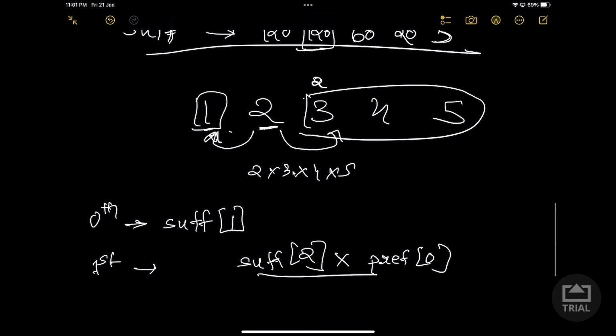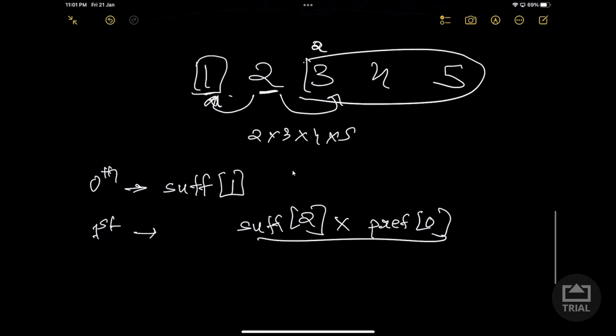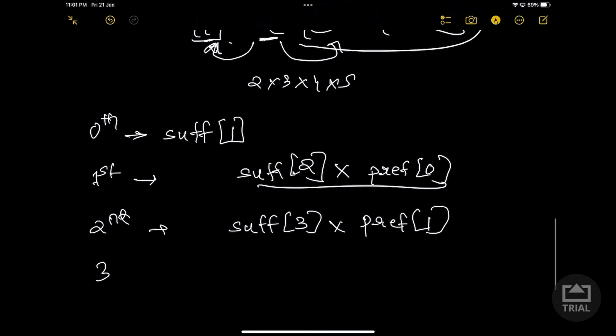So prefix of 0, because till there the multiplication will be saved. And for the second index, it will be similarly suffix of 2 plus 1, which is 3, into prefix of 2 minus 1, which is 1. For third, it will be suffix of 4 into prefix of 2.